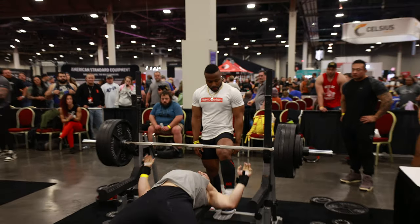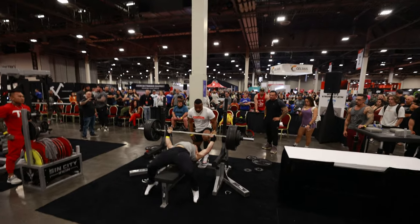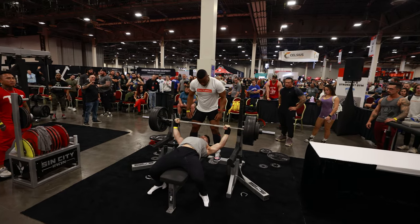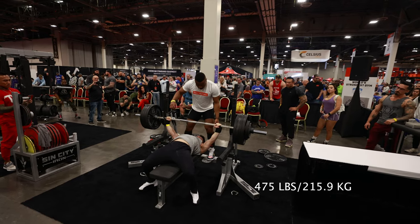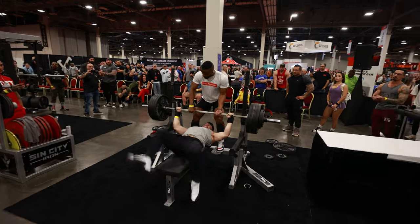Vegas, here we go. This is a massive bench press. 475, 165 pounds body weight. Taylor Atwood, let's go, baby. Let's go, one push, let's go. Oh, you gotta be kidding me.